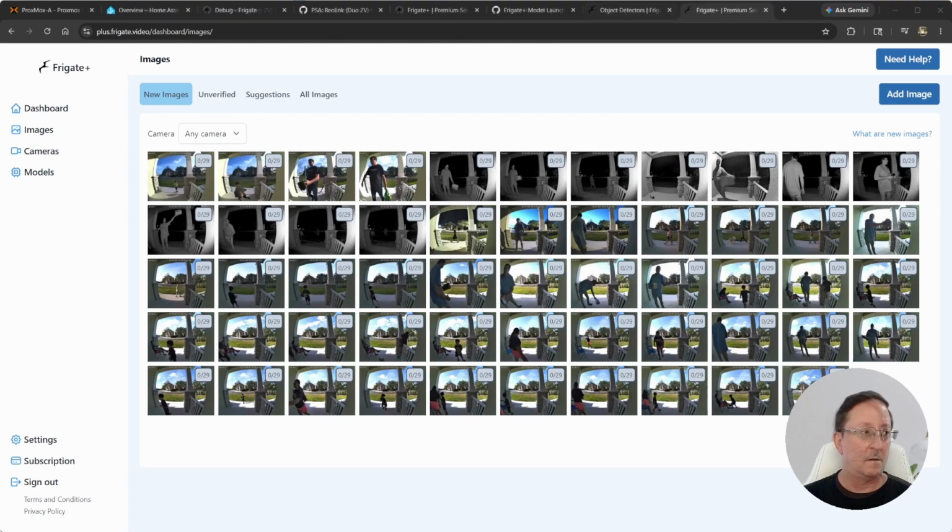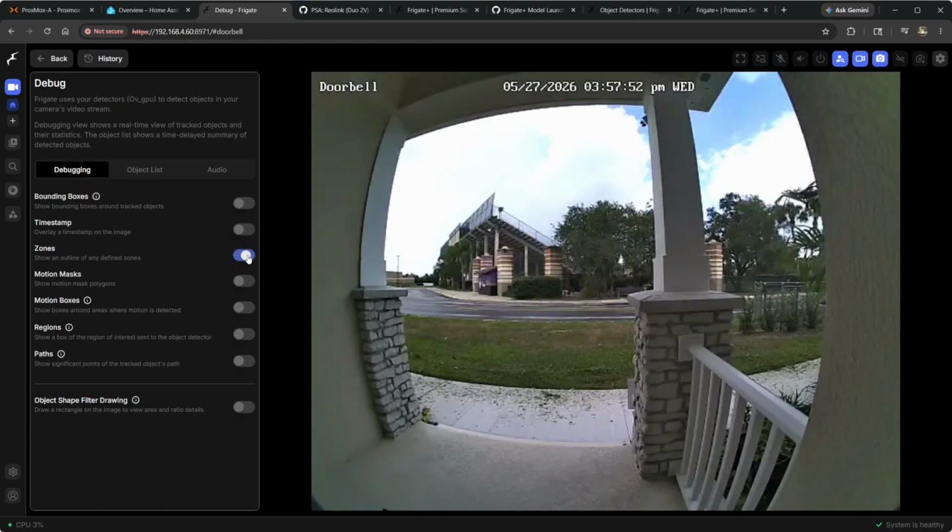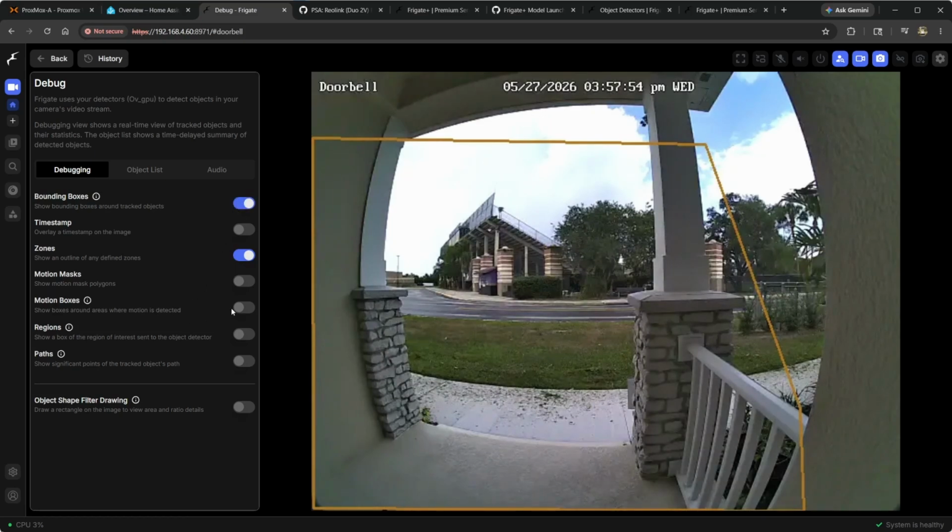All right, for the next part, I'm going to turn off this camera, and we're going to move to a different window. We're going to show you what it looks like in Frigate's debug view. And we're going to show our zones, bounding boxes, and that's all I really need. And I'm going to go downstairs, and I'm going to have my wife bring a package to the door.